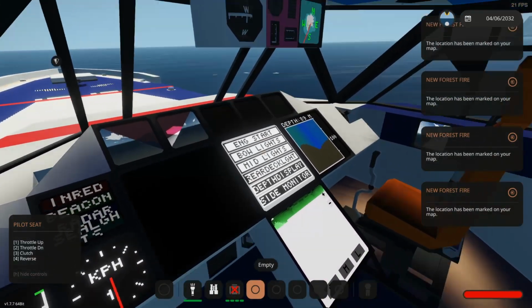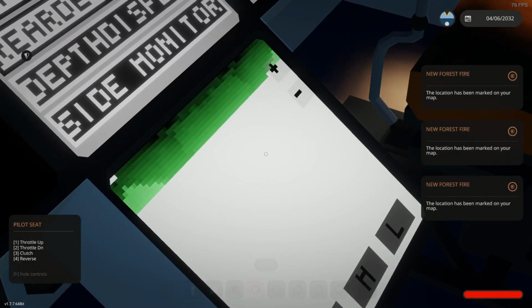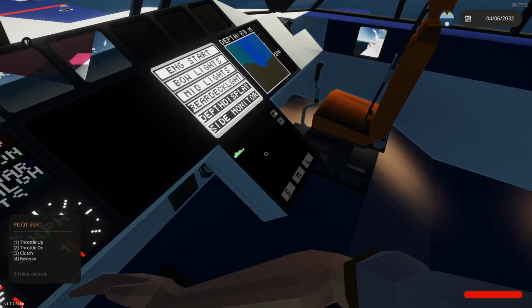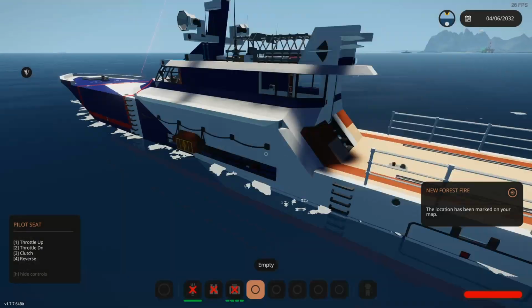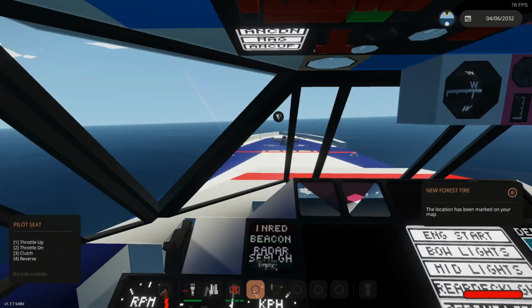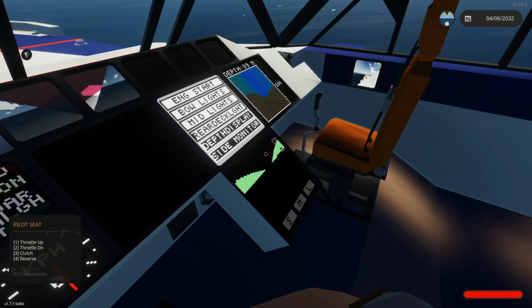Alright, let me kill the engine. Quieten it up a little bit so you can hear me better. And as you can see, it's slowly making out the scan. Now, this seems to be normal, where it'll just blank out like that so far. And as you can see, it's now just drawing out the picture. It takes a little bit, especially in these large ones like I did. It probably doesn't help that I'm also right next to the wreck, which has a lot of physics going on.